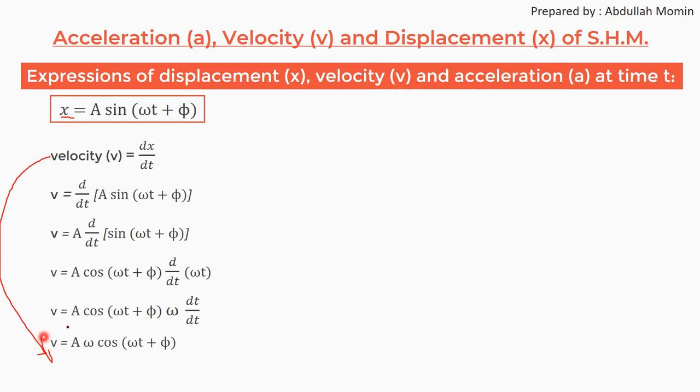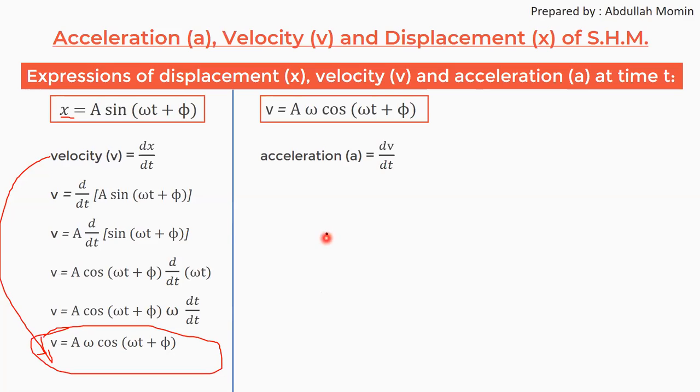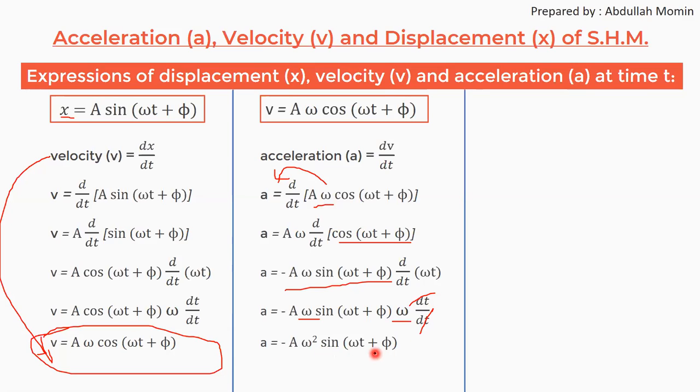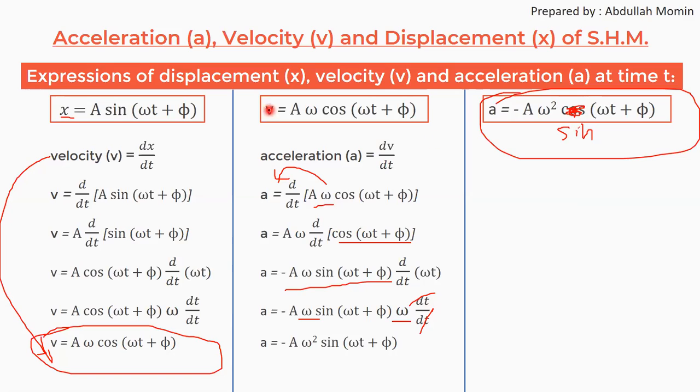ये x का डेरिवेटिव करने के बाद v के इक्वेशन मिल गए, तो ये वेलोसिटी के इक्वेशन है। अब वेलोसिटी का जब आप डेरिवेटिव करोगे तो आपको एक्सीलरेशन मिलेगा, आप a ओमेगा को कॉमन ले लोगे, आप डेरिवेटिव करने वाले हो cos(ओमेगा t प्लस फाई), cos(ओमेगा t प्लस फाई) का डेरिवेटिव होता है माइनस sin(ओमेगा t प्लस फाई), और ओमेगा t का डेरिवेटिव रहेगा ओमेगा, तो ये ओमेगा और ये ओमेगा मल्टीप्लाई होके ओमेगा स्क्वायर हो जाएगा, और ये dt और dt कैंसिल होता है, तो माइनस a ओमेगा स्क्वायर sin(ओमेगा t प्लस फाई)। This is the equation of acceleration, this is the equation of velocity, and this is the equation of displacement.